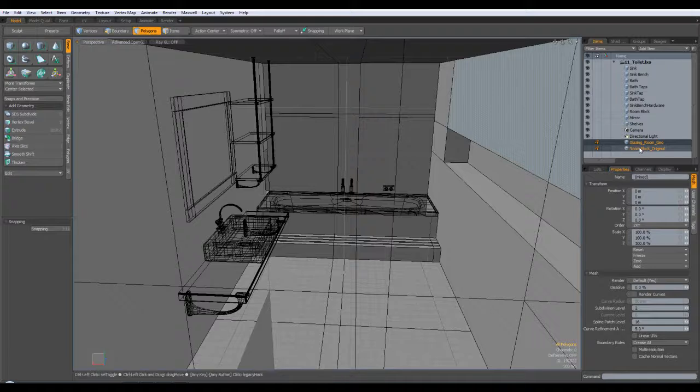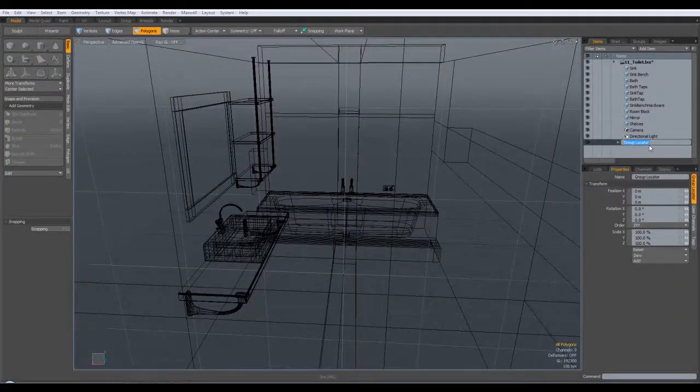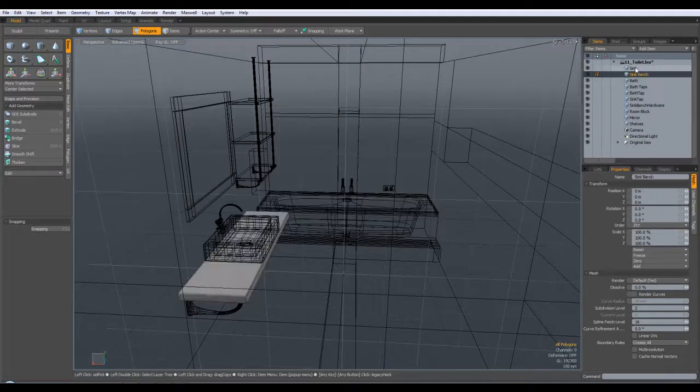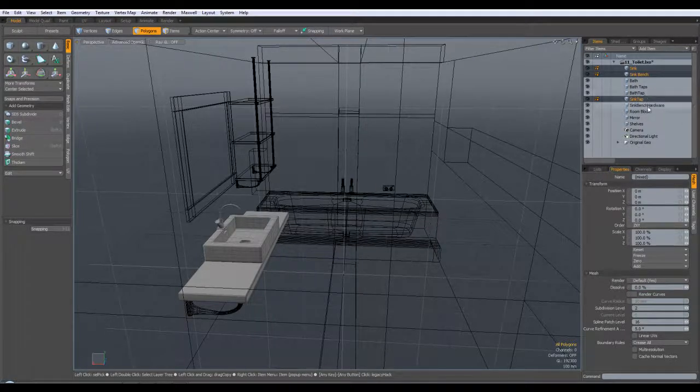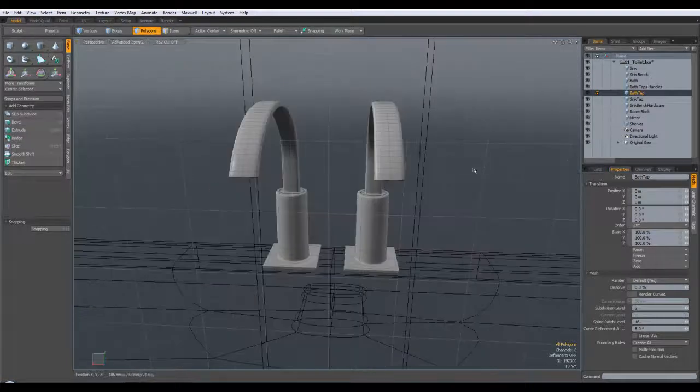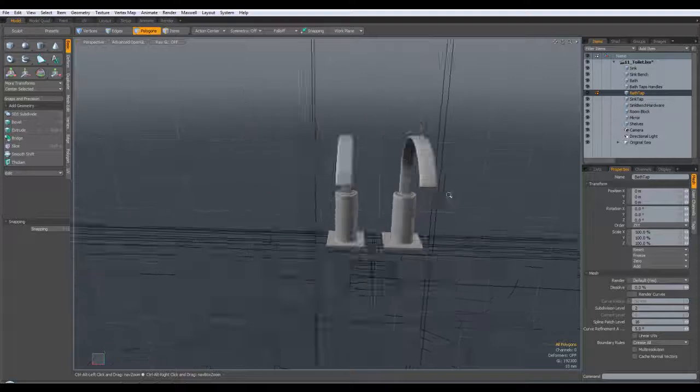So we'll select them both. We'll do Control and G, and that will just put them in a folder, just to group them together. I'll just call that geometry, and then you can link anything you like together here. Like these sink bits, you could always select them too, and the sink taps, and just group those together, etc. I'm just going to put this so I don't get confused which are the taps and what are the handles. Right, okay. So in this part, like I say, we're going to work on the toilet.